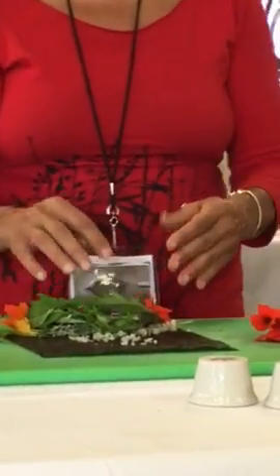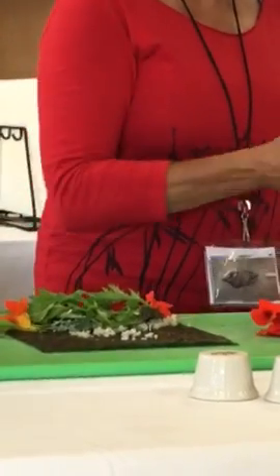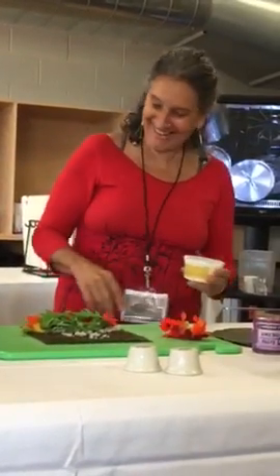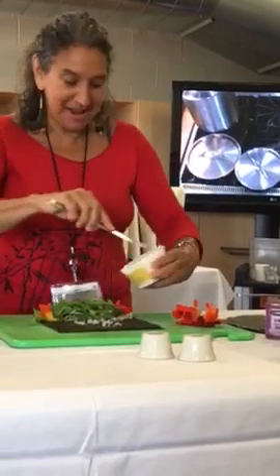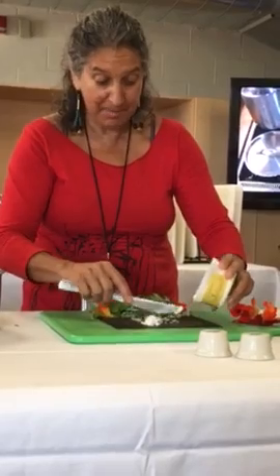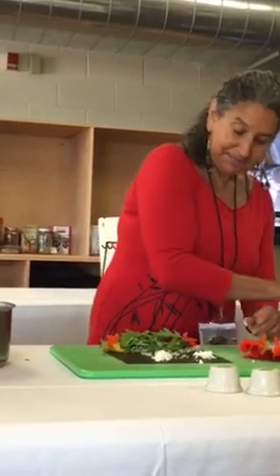And then my paste. I could go with the umeboshi, I could go with the miso, I could go with some chev. I could put a little chev in here, and then maybe something else, because sometimes the chev is crumbly. You could do peanut butter — you get the idea. You could put hummus. Anything that'll kind of spread and be sort of like a paste. And not a whole lot.